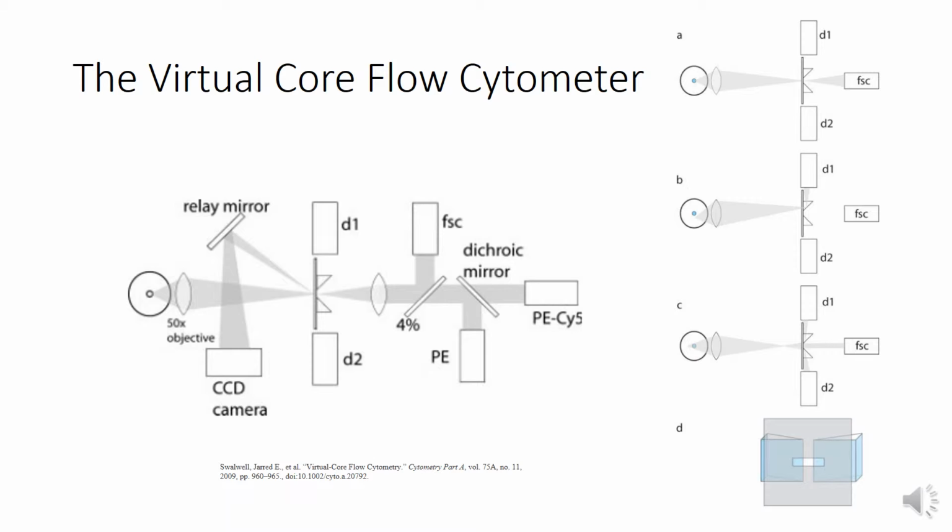This is seen in the figures here. In the figure on the right, it shows the different stages that the VCFC can be in. In A, you have the focal plane, or the light just hitting the focal center point. In B, you have it offset so it hits one of the orthogonal detectors, and in C, it hits all of them. So in A and C, although in C it hits the orthogonal ones, since they both hit the center point, then those can receive good measurements.